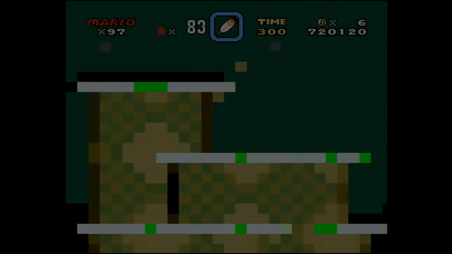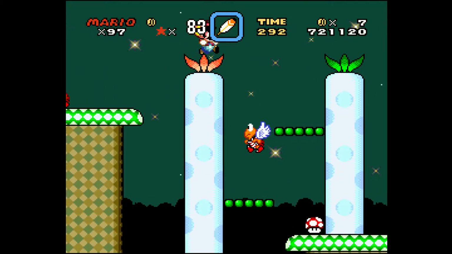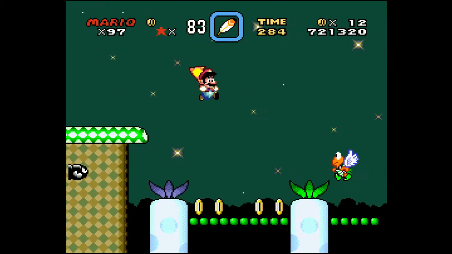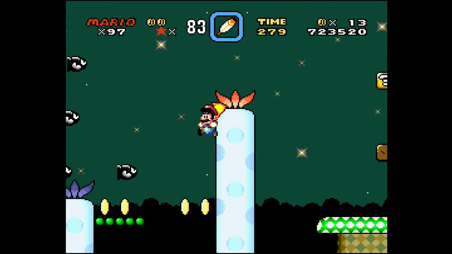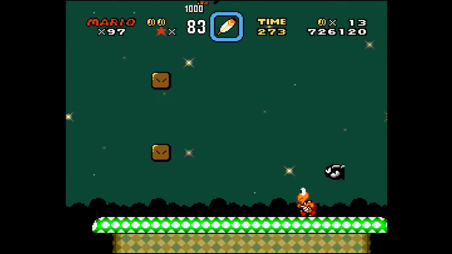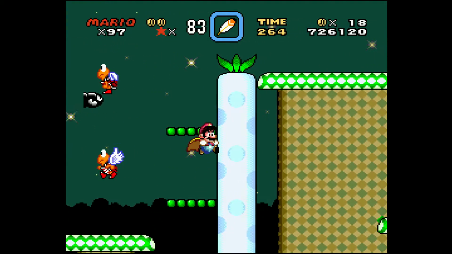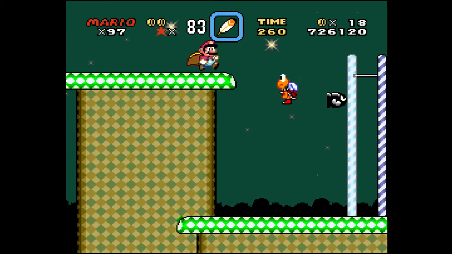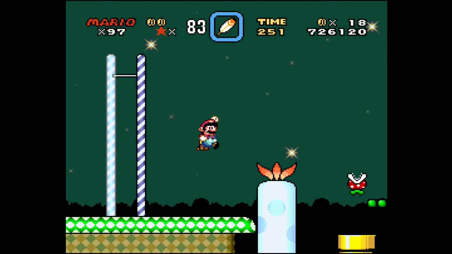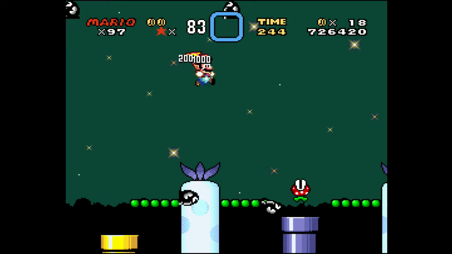Vanilla Dome 4. Got a little greedy. Want the midway gate? Nah. Well, maybe I do.